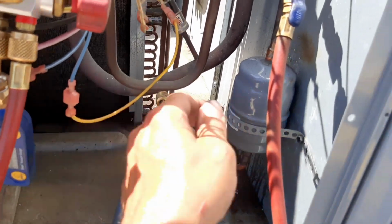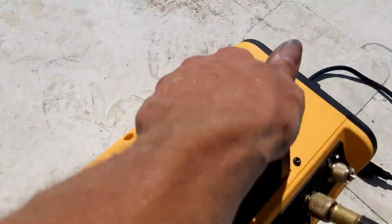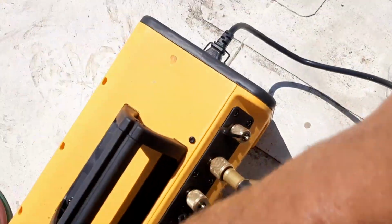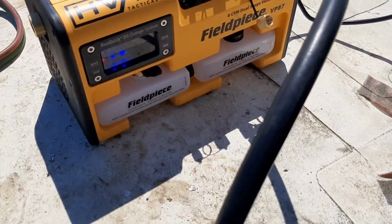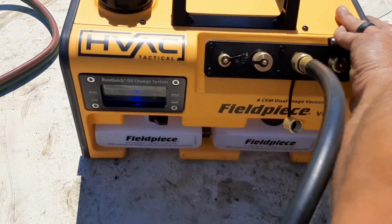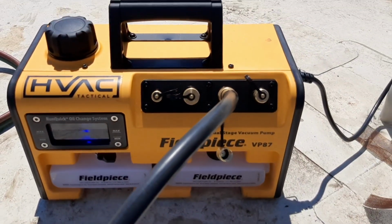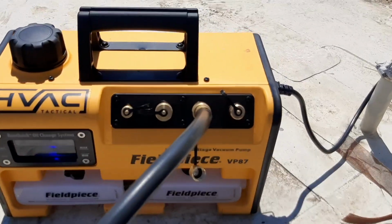So we're ready for vacuum. Make sure everything's tight. And I don't really know how to use this thing, so let's find our power switches over here. I guess we gotta plug it in first, that'll help. Gas ballast is right here. I got a red light flashing at me. I have to figure out how to use this on the fly. I'm not sure what the red light is.